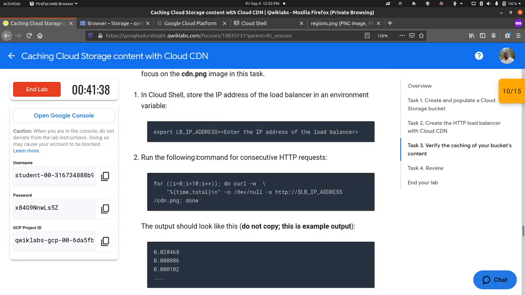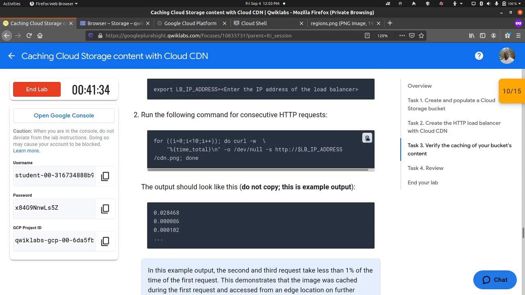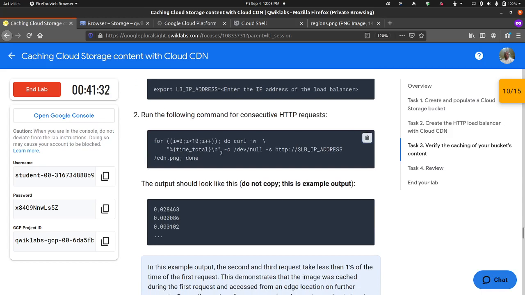We've exported the external IP address of the load balancer, and then we will run this command, and this command will curl. Curl simply is used to fetch resources from the web. Okay, so we'll be doing it here, and of course we'll use a loop. We'll do that 10 times.